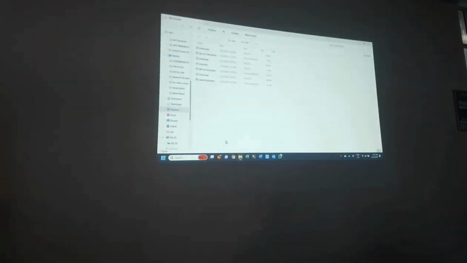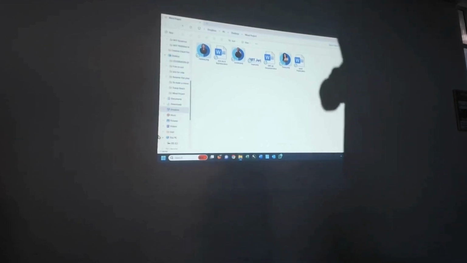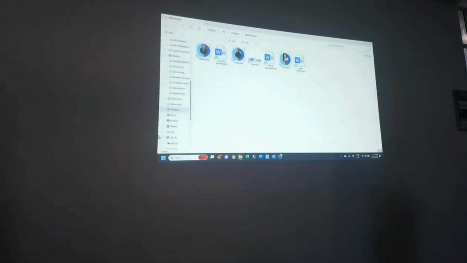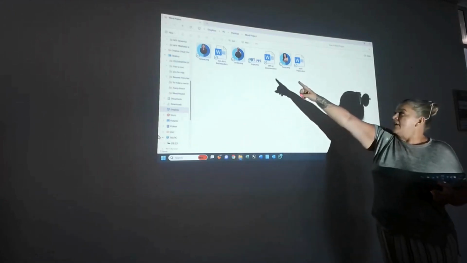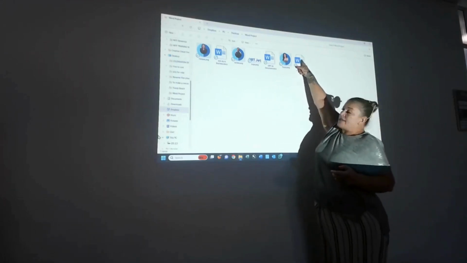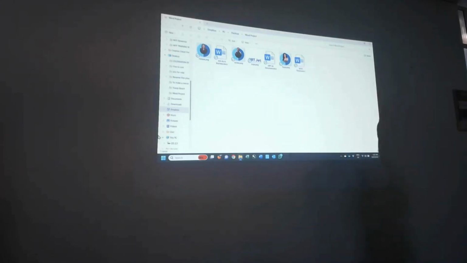Okay. So all of yours actually look like this at the moment, yes? Yes. Okay. So what we've got is we've got pictures and we've got Word documents in our folder. Alright? So what you see on the screen here is called icons. If you have an icon and it's an icon of a picture, it will show you the different pictures. If you have a W like this, it means it's a Word document.